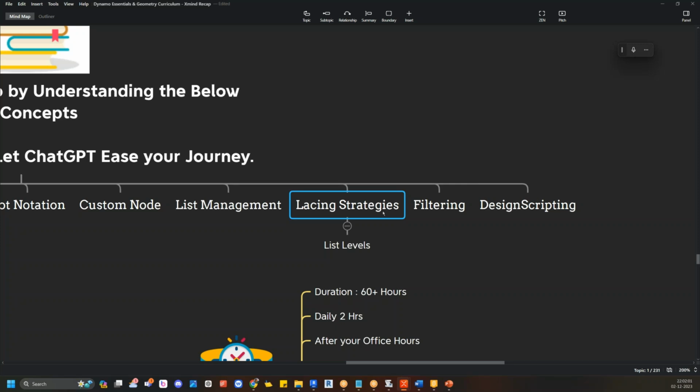Arre baba, I clearly told you I wanted to play with only 10 elements, but it disturbed all 100 elements. Understand, that is what it is. You have to handle it with care. It's like a fragile concept. Handle with care. So lacing strategies and list levels, these two are very, very dangerous. That is the reason I covered this topic at the end of the training.